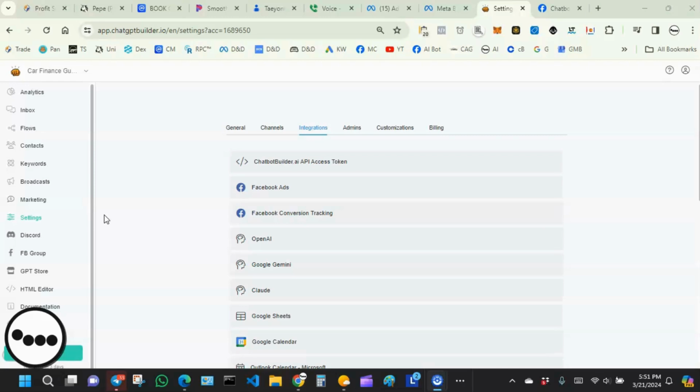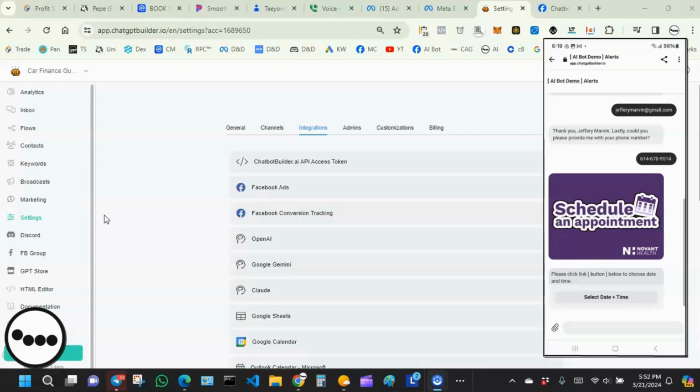The first thing it does is it creates a cool user experience for the user. So for example, let's say the user is booking an appointment and provides their first name, last name, email and phone number. It gets to the point where the user has to select date and time, right? So something is going to pop up, like a button that will prompt the user to click to select date and time. You will not see this until we are actually testing it, and then you can understand what I mean about the cool user experience.